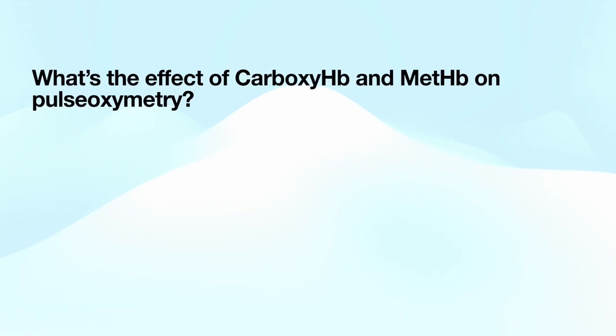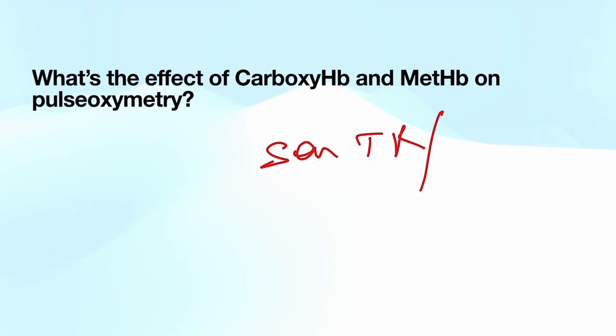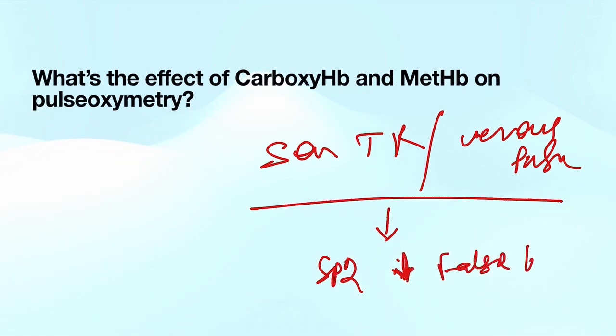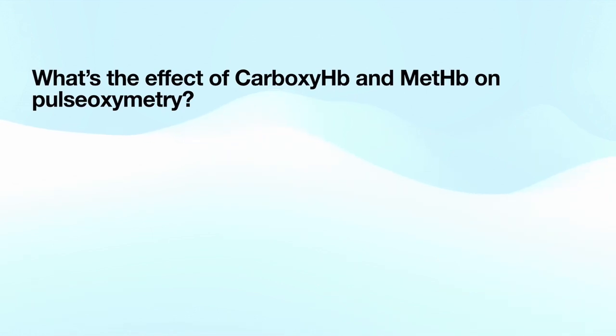So what happens when there is severe tricuspid regurgitation, or we can say conditions in which there is venous pulsation, because pulse oximetry is designed to read the pulsatile component of the flow? So when the venous component becomes pulsatile, it reads that component also. So the SpO2 value shows a false decline. It has a false low value in severe tricuspid regurgitation. So we need to consider these parameters when evaluating these things clinically, right?